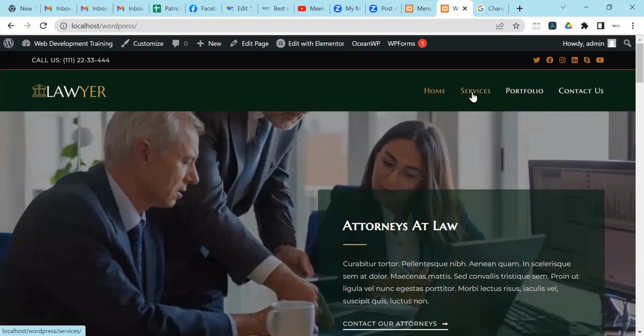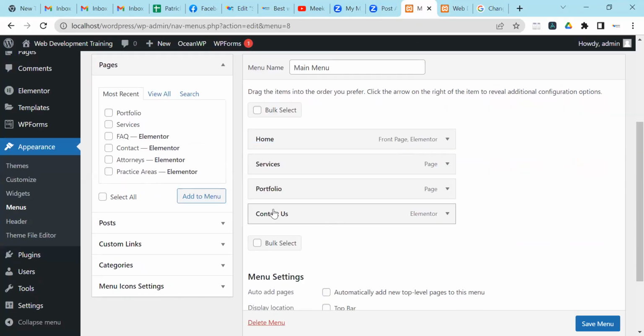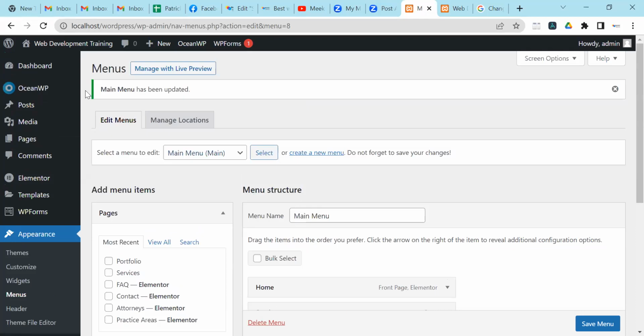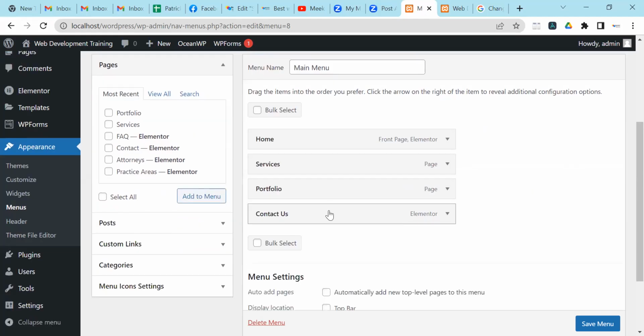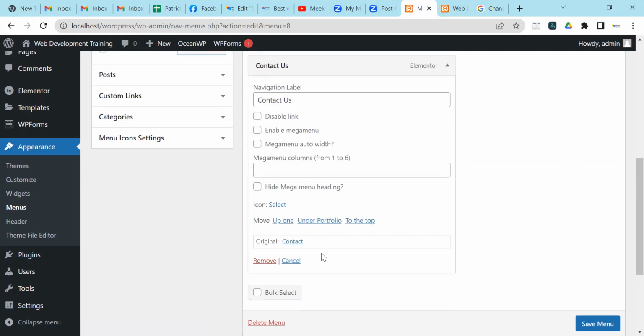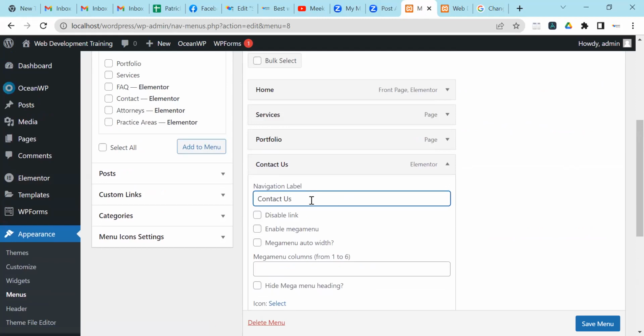So now we have home, services, portfolio, contactors. These are the same pages I'm trying to edit here. So this section is called menu. It is very important for arranging your pages in the order that you want. So now these contactors, you see the original page is called contact, but here you can edit it to be contactors, but the original link is for the contact. You see original is contact. So you can just retain contact by removing this text. This text is editable.